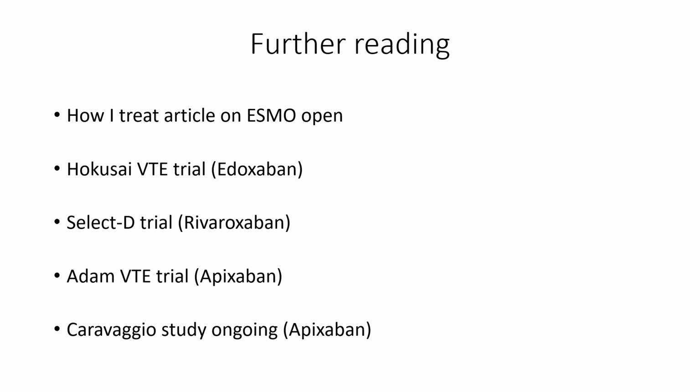That's it. So further reading, there's a really good article. If you type in ESMO and how I treat cancer-associated thrombosis, really good article. The trials are quite useful to look at. You don't need to have an interest in anticoagulation for this. If you're learning about research, these are actually really good, well-written trials to help you learn about study structures. And as I mentioned, there's a second apixaban study ongoing, which may well affect how we treat some of our patients. So thank you for listening.